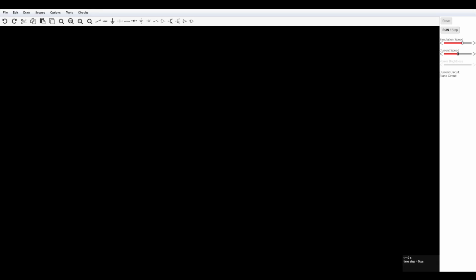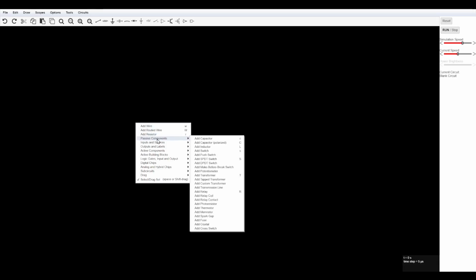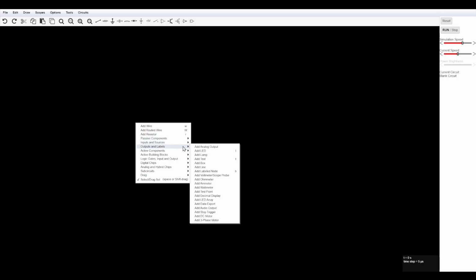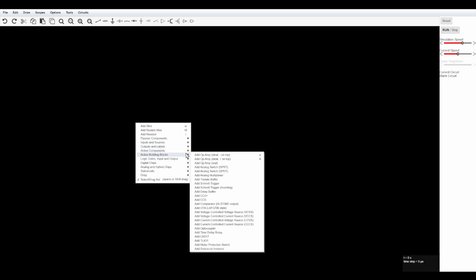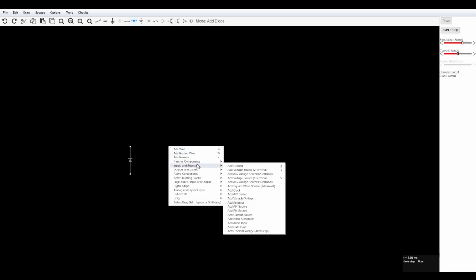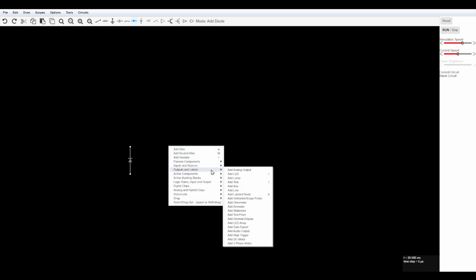All right, let's see what our options are in Falstad. Passive components, do we have anything? Nope. Okay. Active components. We've got a regular diode. We've got an LED, it's over here.